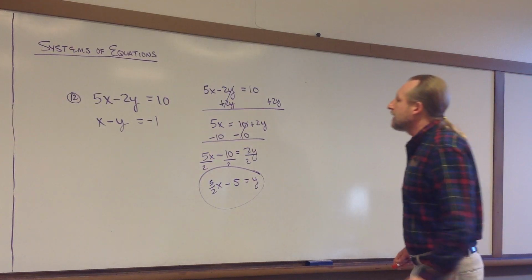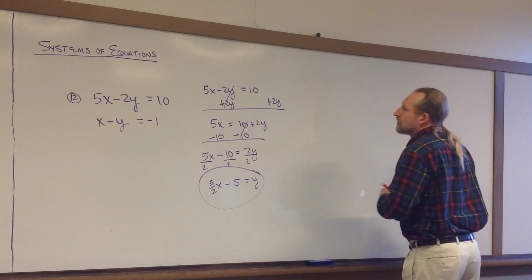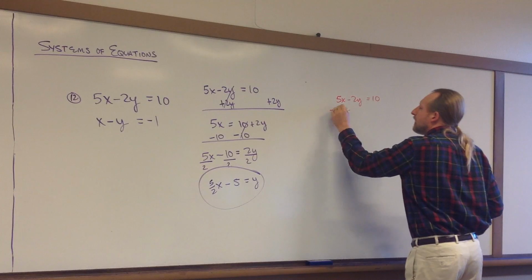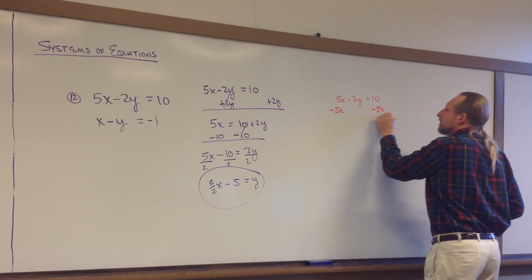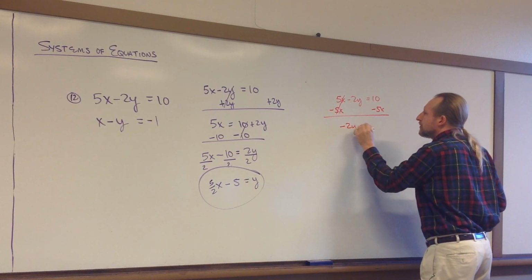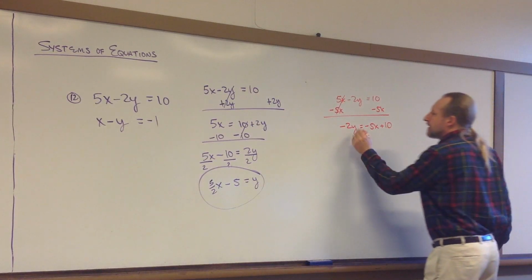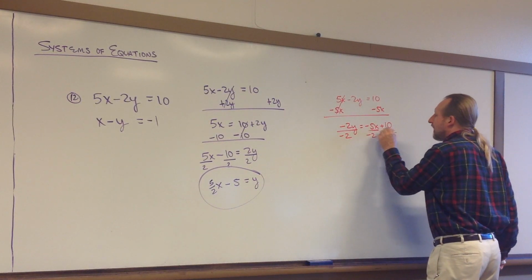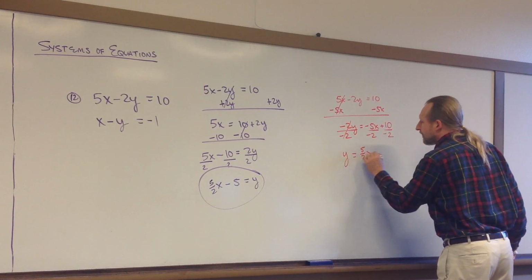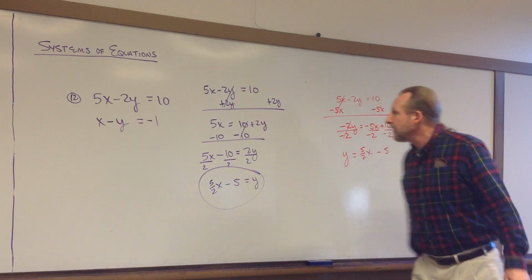So there's one line. I talked about doing this a different way. So let's talk about that. 5x minus 2y equals 10. So if I move the x over, there's nothing wrong with that, but don't lose that minus sign in front of the 2y. Okay? And now we've got to divide everything through by the negative 2. So here we get y. This will be positive 5 over 2x and negative 5. So we get exactly the same thing.